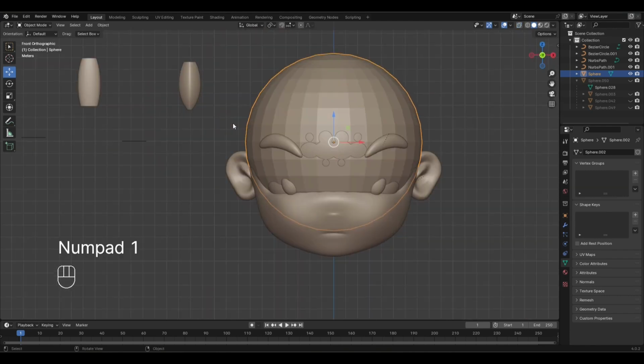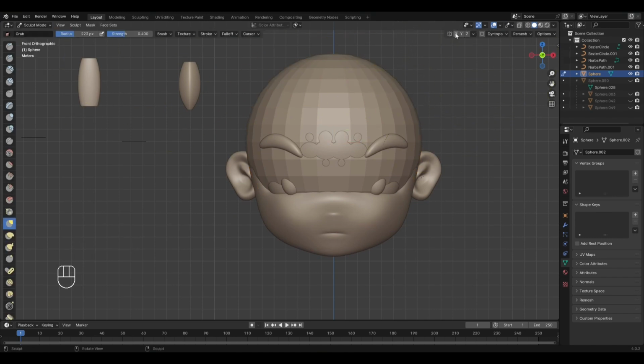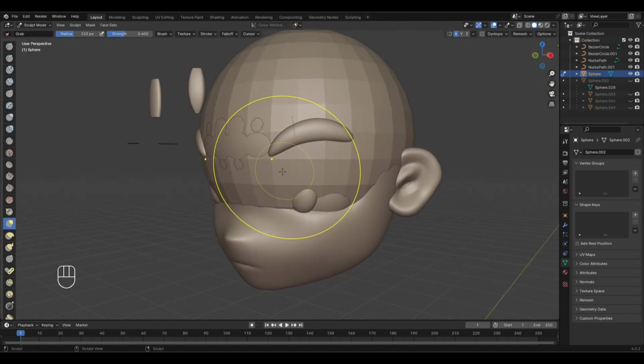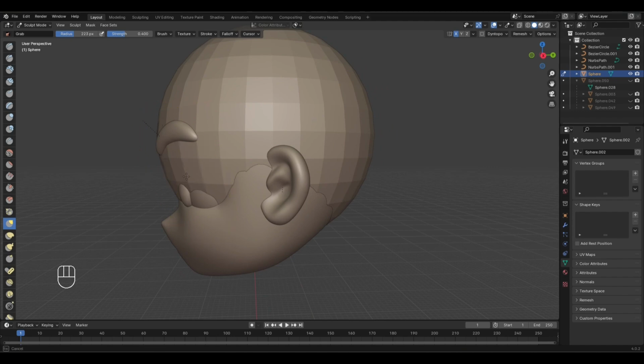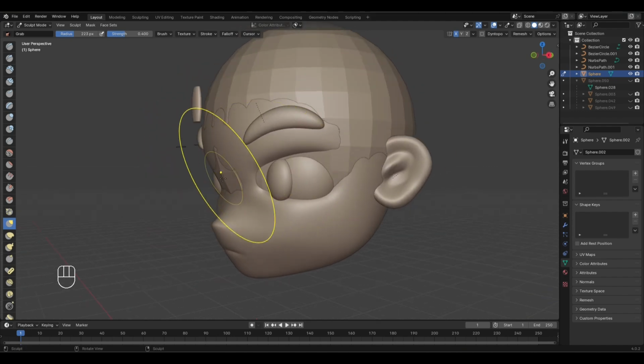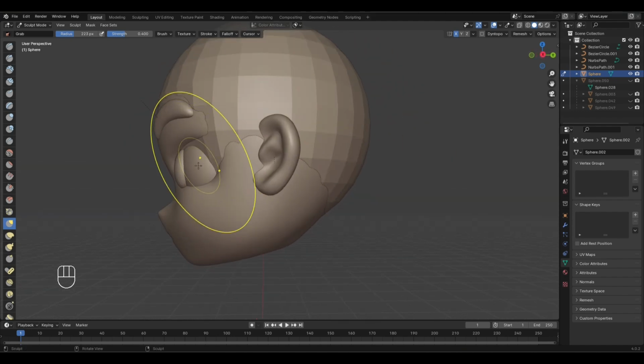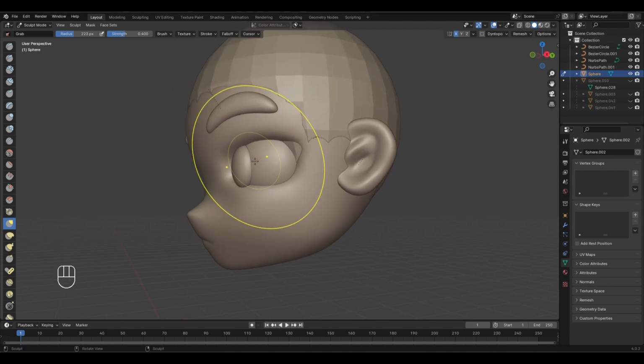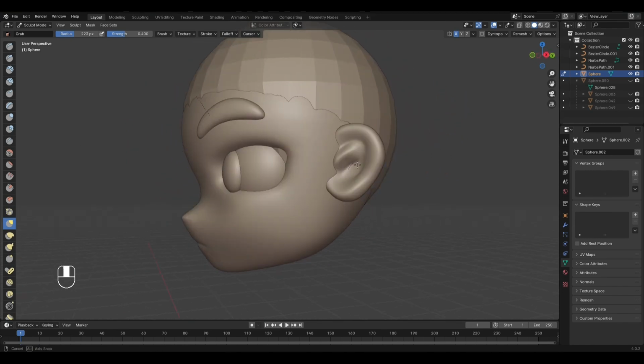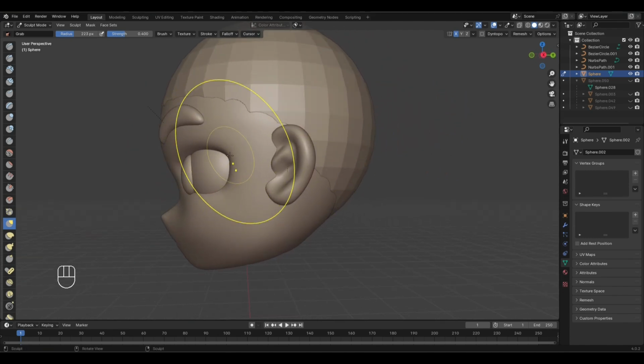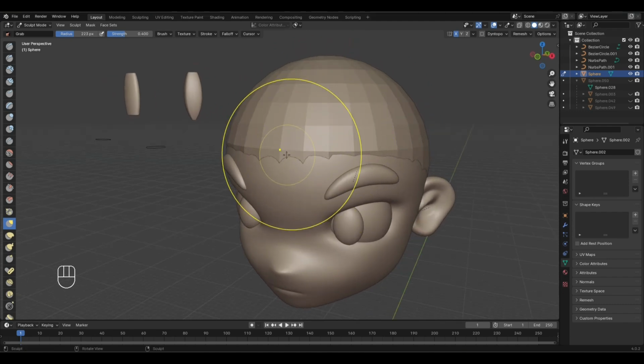Okay, so the first one we're actually going to do is we're going to go into sculpt mode and then put the X symmetry on. And then we're just going to move this so that it's not. I'm just grabbing and pushing so that it's not covering up any of the face and whatnot.